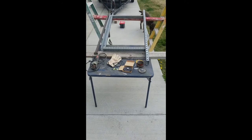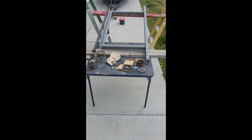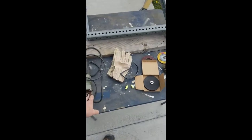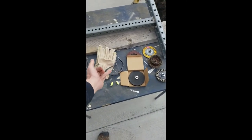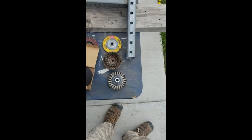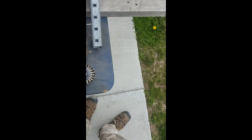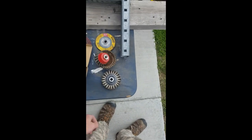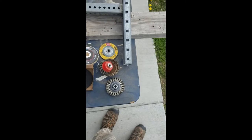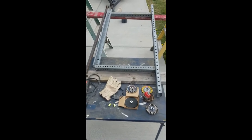All right, I've got some of the metal stood up and ready to just kind of do a final cleanup. Deburring, getting rid of sharp edges, cleaning it up a little bit. So what I have is I've got my angle grinder here, some personal protective equipment, earplugs, glasses, and some leather gloves, and then some various kinds of wheels and cutoff discs. Cutoff discs to cut off any sharp edges that I feel like are going to be kind of a pain. Wire wheel to clean up any welding burrs or anything we need to take off of there. And some flap discs for polishing up, getting ready for some paint. So I'm going to get it all cleaned up and polished, going to do all the pieces, and then I'm going to start painting.